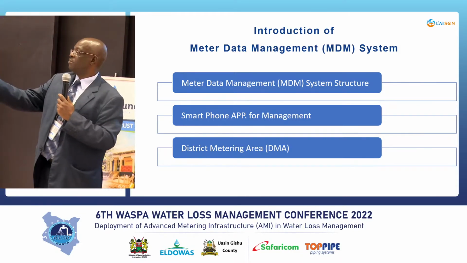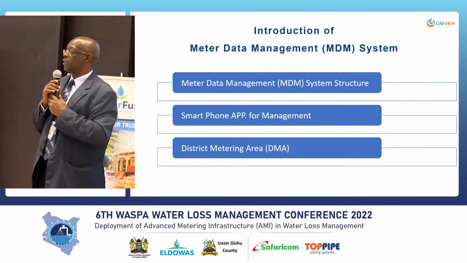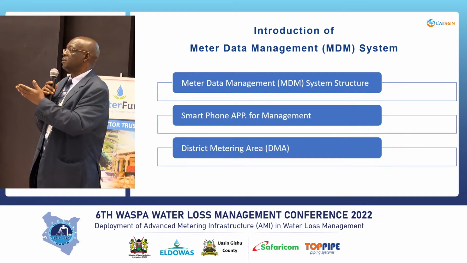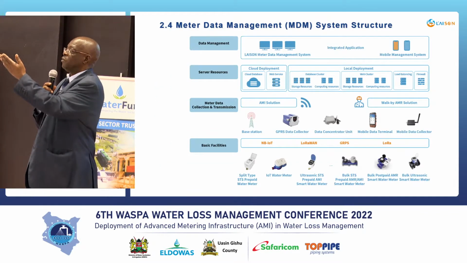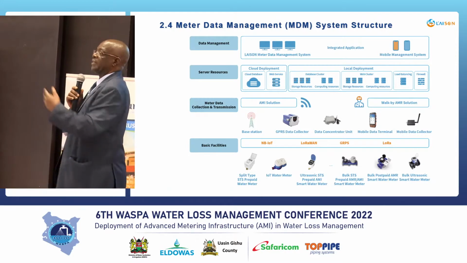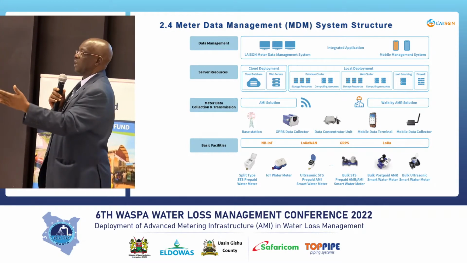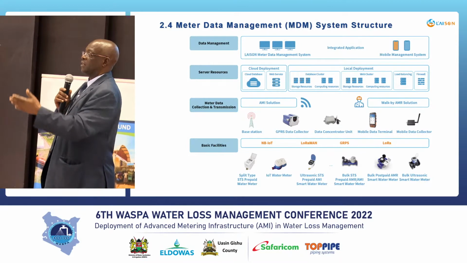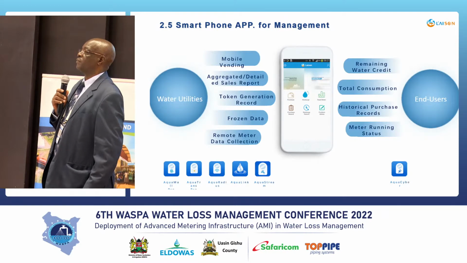Now, this is just an introduction to the meter data management. We have the meter data management system structure, a smartphone app for the management, then the district metering area metering. Those are some of the data management system structures we're talking about, and how they correlate in providing the information as we work.